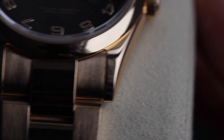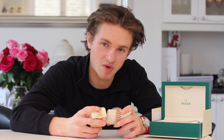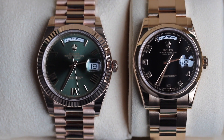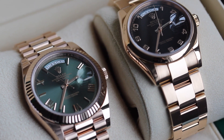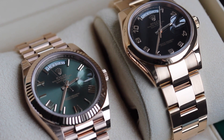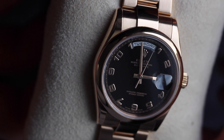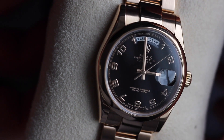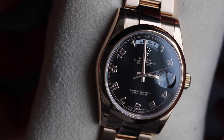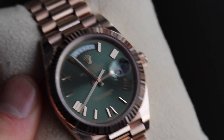Whereas on the 36mm, everything's quite rounded — and that's not helped by the domed bezel, which gives it an even more rounded appearance, making it a much more bubbly looking watch. The 4mm difference between these two watches is definitely noticeable, but not in a bad way. It doesn't look crazily bigger at 40mm. I think it's done so nicely and it just suits the design far more than the 36. The 36 is the original design and in that respect the true Day-Date, but I really like what they've done with the 40 — adding that slightly more modern look with sharper edges and a crisper design.